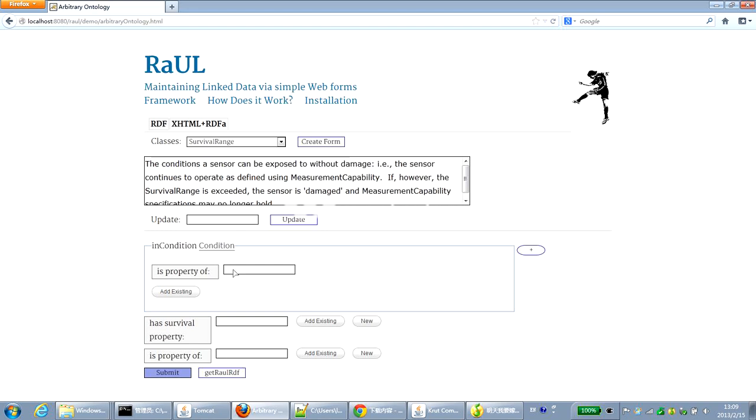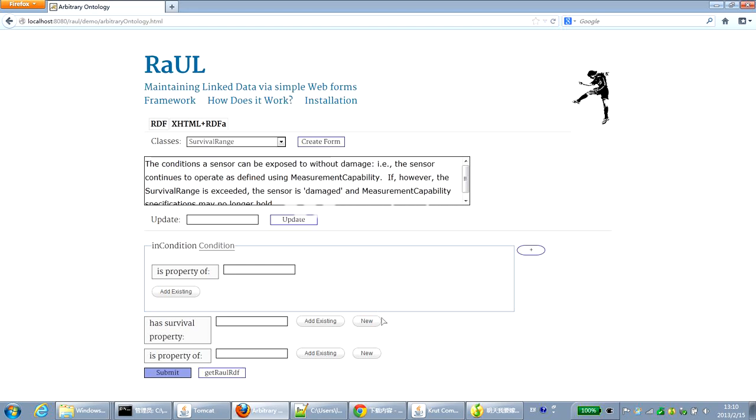For single-chain properties, the user can either prefill the text box with relation values from an existing survival range instance class by clicking on Add Existing, or can create a new object related by clicking on New.